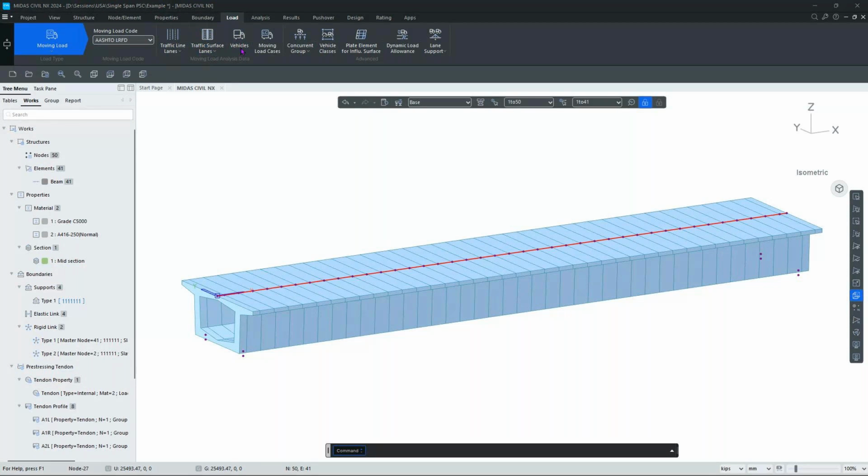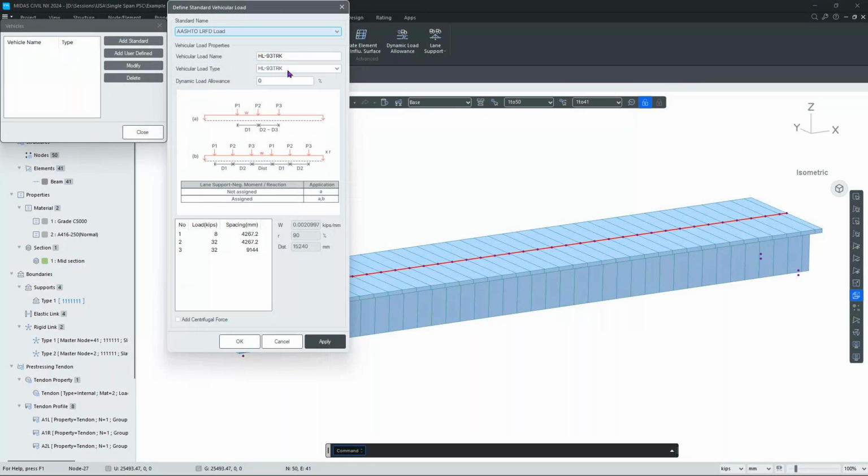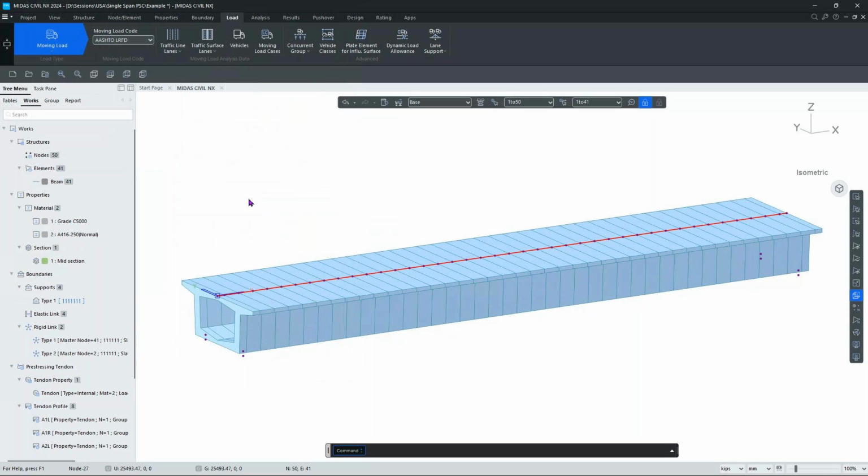In that, all the vehicles related to AASHTO LRFD are shown here, like the HL93 truck, HL93 tandem, HS20 fatigue vehicle, etc. Loadings for the moving loads will also be considered in the further lectures. In part 2, we will be considering the design as well as the analysis of this particular structure, and prior to that, we will be learning how the different loadings are given in Midas Civil NX.